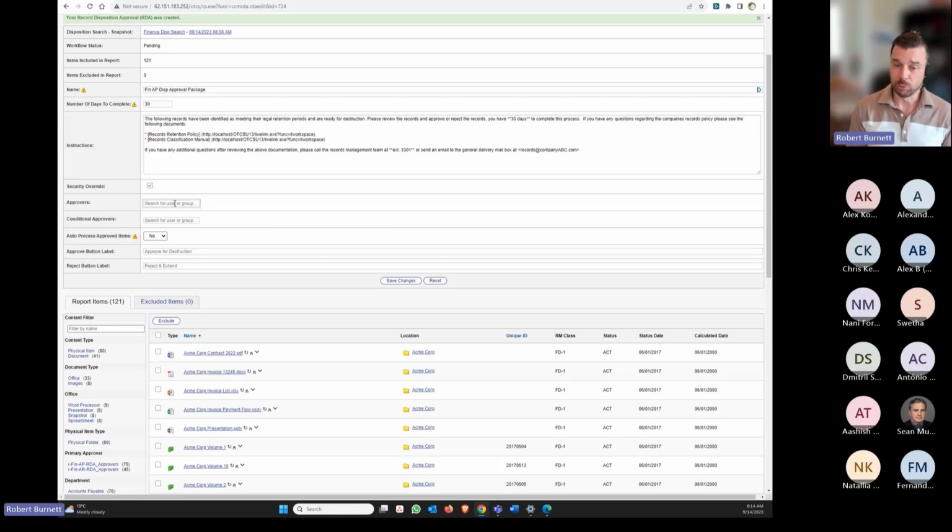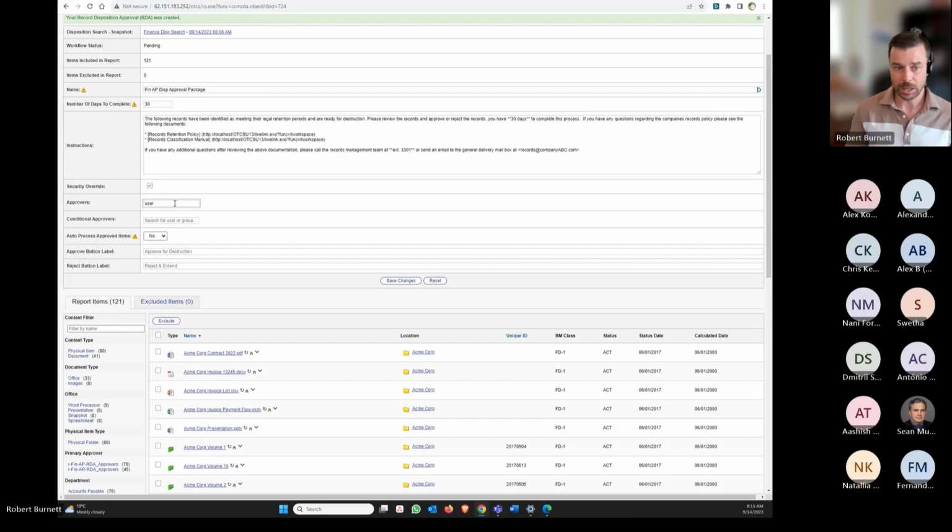Okay, next up is our approver. So RDA supports 1 to 1001. Really, there's no limit to the number of approvers that you can have for a package. With out-of-the-box content server disposition approvers, for a basic approval process, it'll support 2. If you need more than 2, you're going to need to build a traditional content server workflow and incorporate disposition steps into that workflow. With RDA, it's much simpler. You just need to choose your disposition approvers.